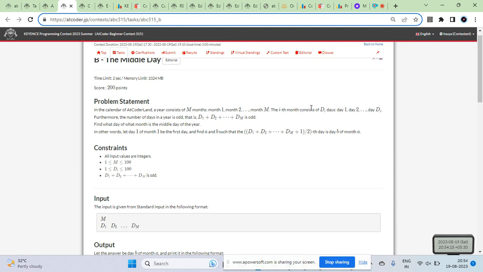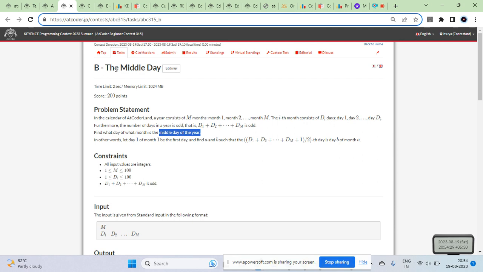The sum d1 plus d2 plus d3 up to dm, the total number of days in a year, is odd, which makes a middle day possible. You need to find which month that middle day lies in, and then which day of that month it is.